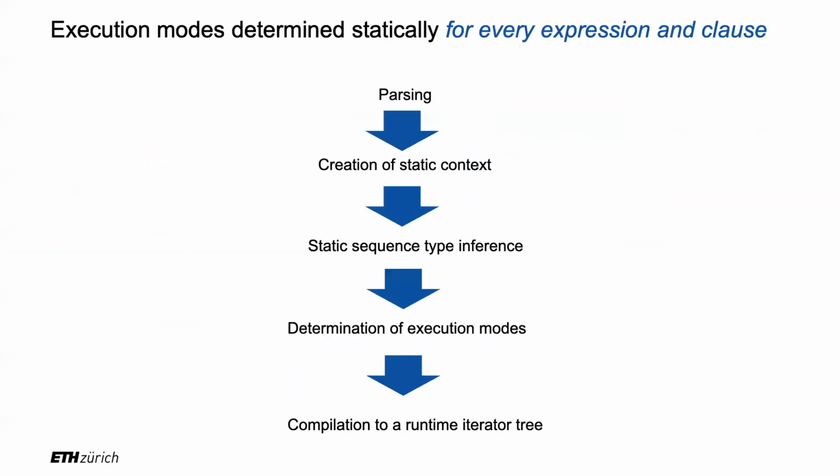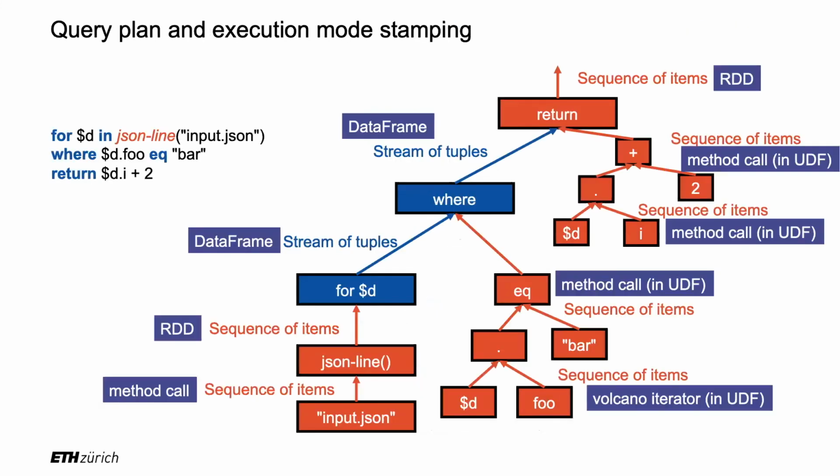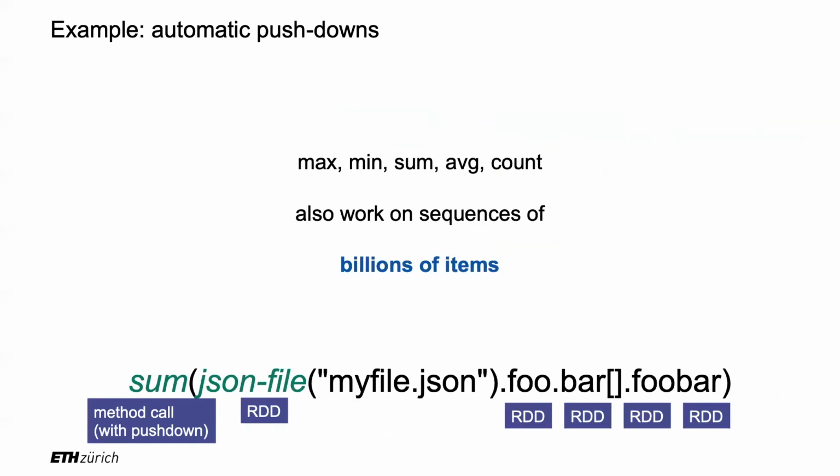So overall, a lot of optimizations are determined statically before you even execute. It makes the choice of what to execute where, and then you just annotate the whole tree saying, okay, this is local, this is on Spark, this is an RDD, this is a data frame. It all takes care of that as soon as it compiles your query. That's yet another example of how it elegantly hides all of these execution details for that specific query.